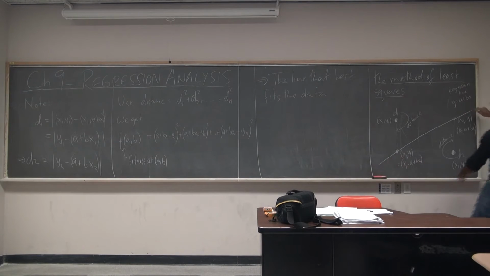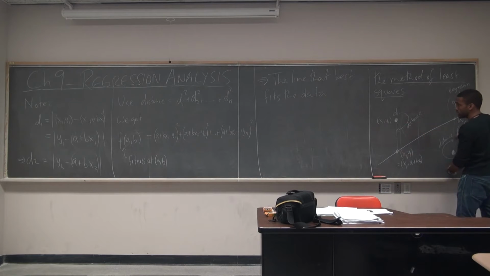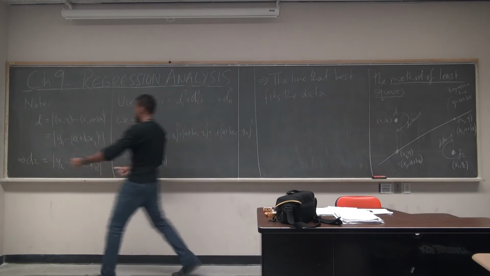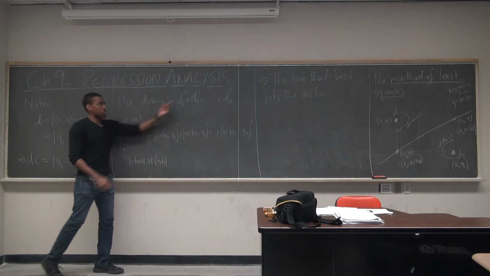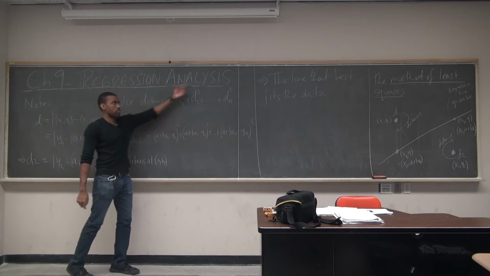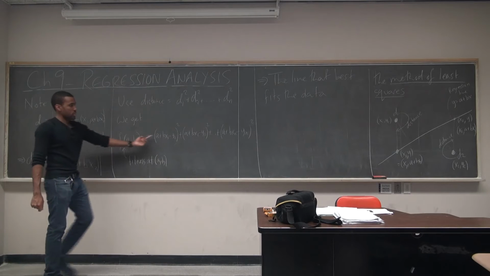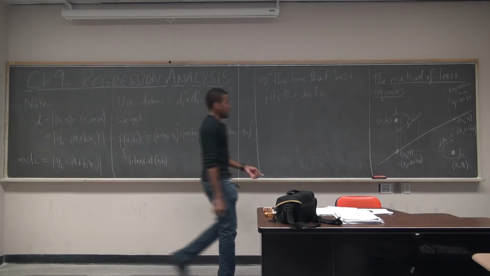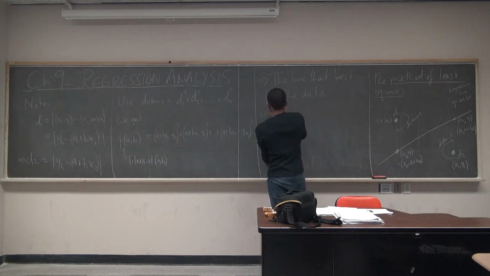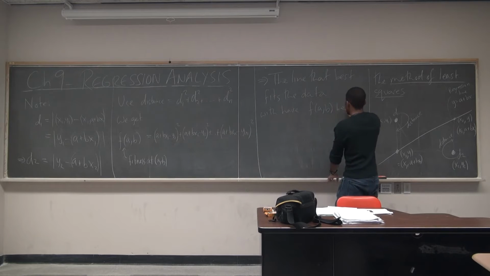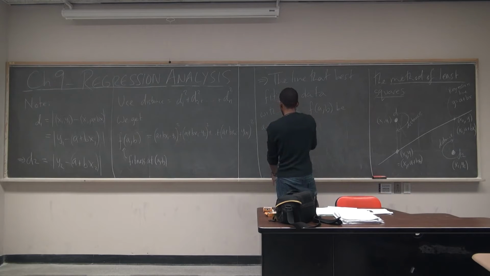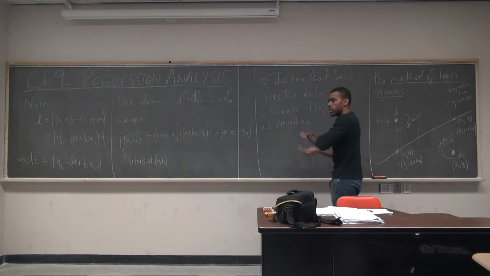Right, so I created a line. I assume its equation is a plus bx. I measured the distance between that line and all the points. The distance between them on all the points would be whatever positive value this gives us. Just take the distance, and then I take the sum of the squares of the distance, because that's the distance formula, except the radical. And I create this new function. So now the line that best fits the data will have f of a, b be as small as possible. I want the average distance to be as close to all the points as it can possibly be.